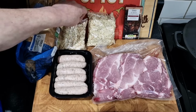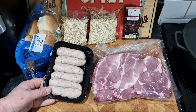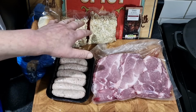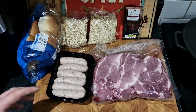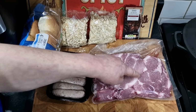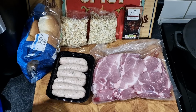I've got my stuffing here, which is Paxo. I've got some pork and leek sausages, which I'm going to de-skin and mix in with the Paxo, put it in a dish, and cook it in the oven, wrapped in tinfoil to stop it drying out, hopefully. That is the plan. Then I'm going to coat the pork in some seasoned flour.